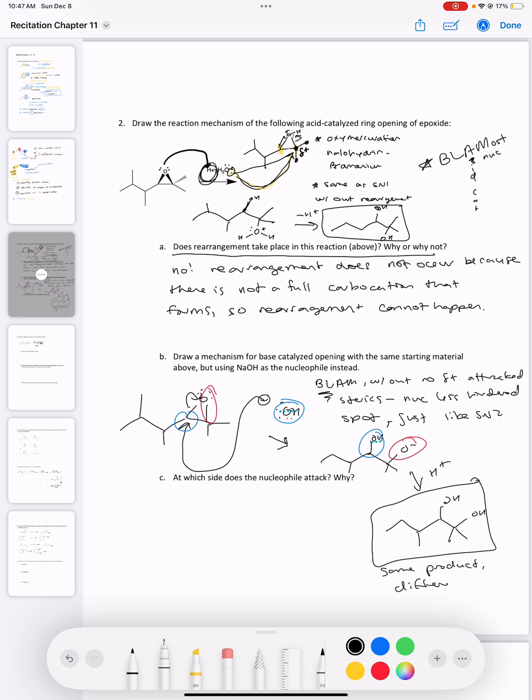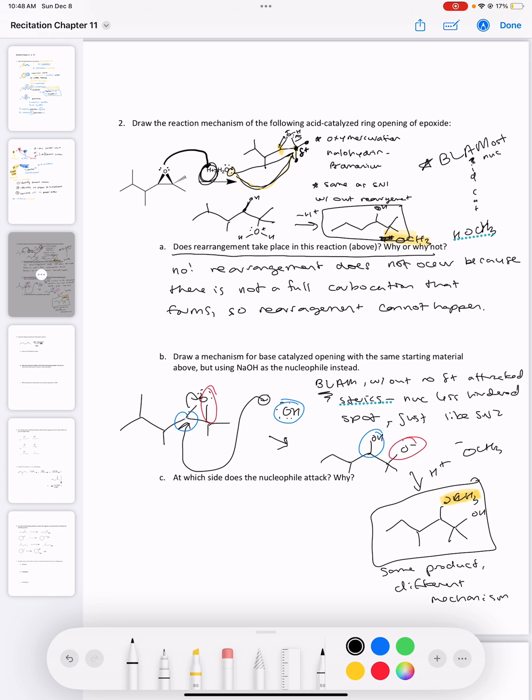And that matters if your nucleophile isn't alcohol, because if your nucleophile, for example, is OCH3 minus, and here it would be HOCH3, because it would be in acidic conditions, then instead of alcohol here, you'd get OCH3. And in this one, your nucleophile attacked on the other side, so instead of alcohol here, you would have gotten OCH3 on this side. And so you would have gotten different products. So in this case, you got the same product, but that isn't always true. So I just want to draw your attention to that.